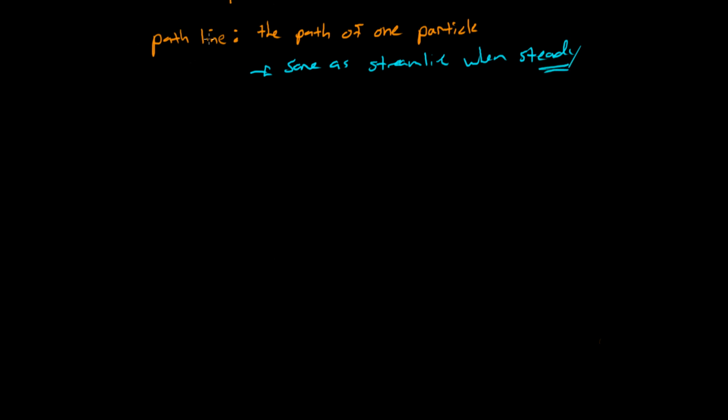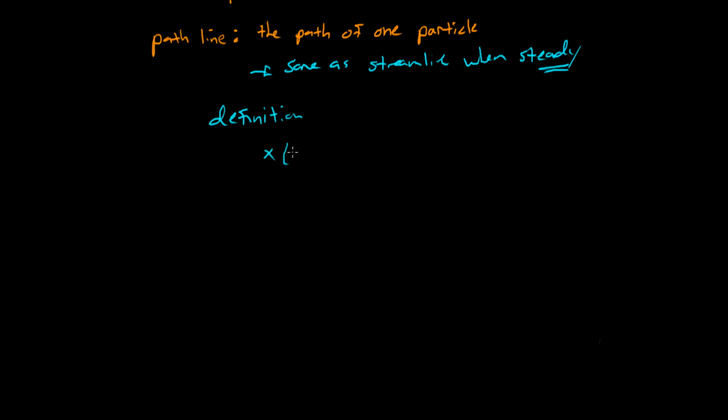The path line is the path of a single particle, and so you could think of this almost like tossing baseballs. Right? We throw a baseball, it follows a path. The line that that particle follows is that particle's path line. So here's how it's going to be defined, just like you'd do the flying baseball.